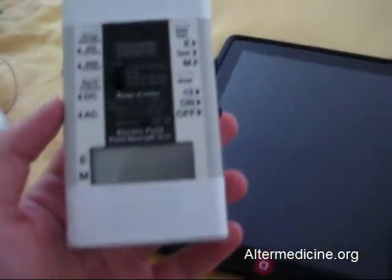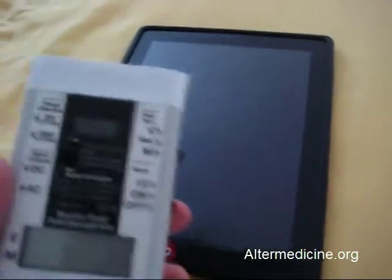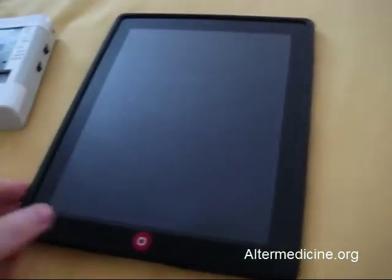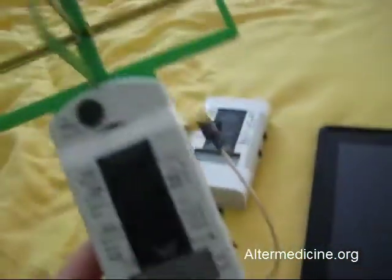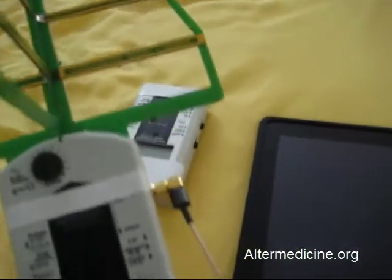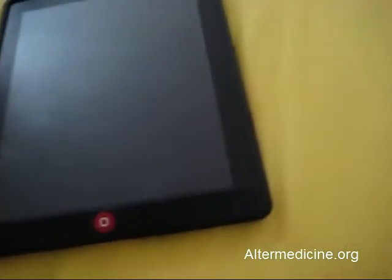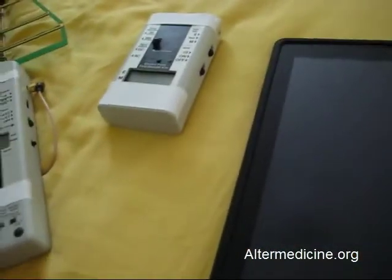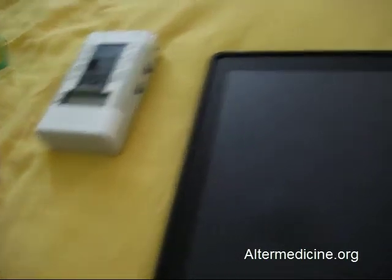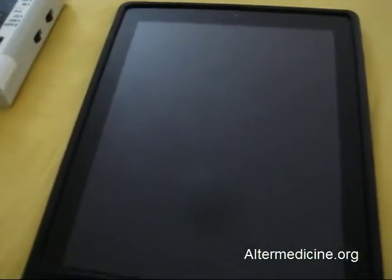With this I am going to measure electric and magnetic fields that the iPad emits when you turn it on. And with this I am going to measure how strong the wireless is and how dangerous the wireless is when you are using it with iPad. I just want to tell you in advance that I am not advising to use wireless at all, because it is too close to the body and the emissions are too strong.